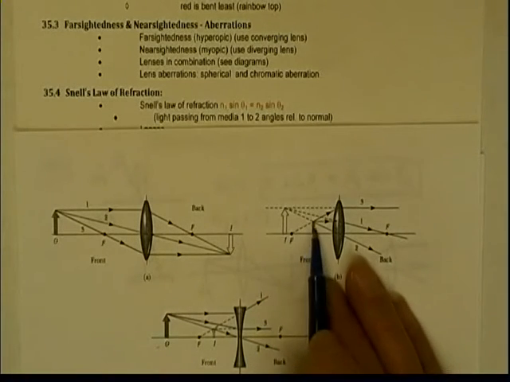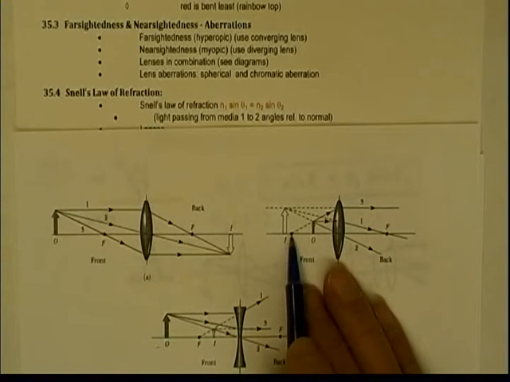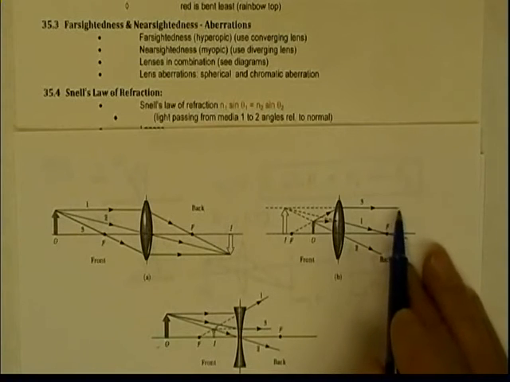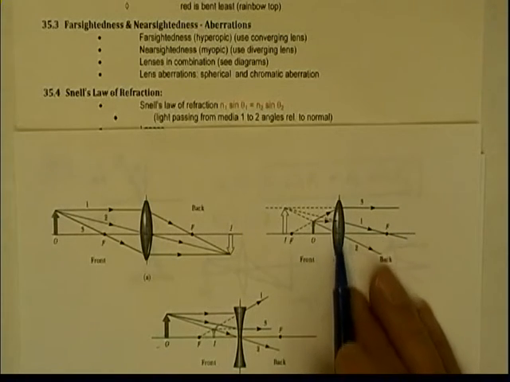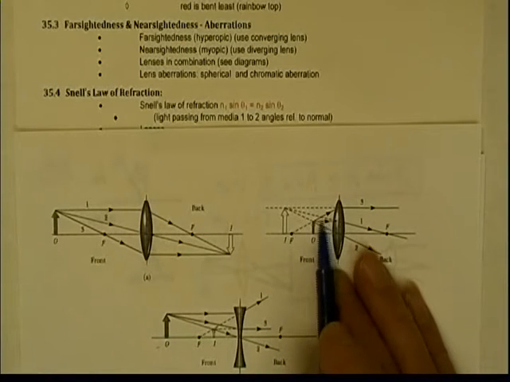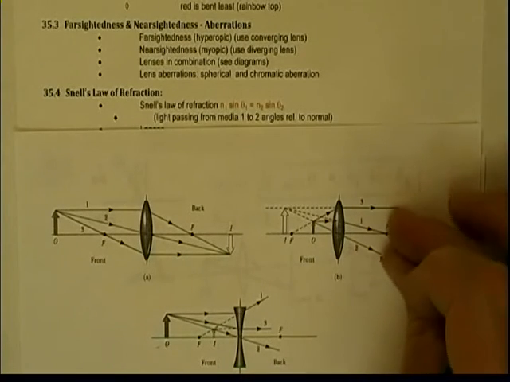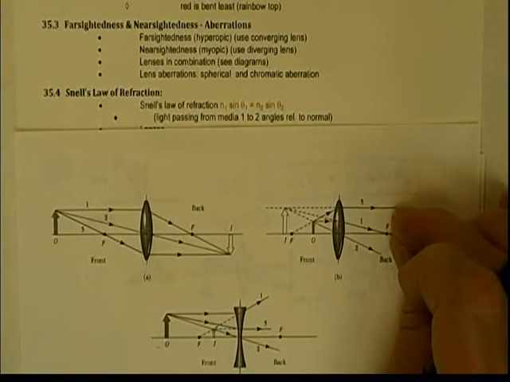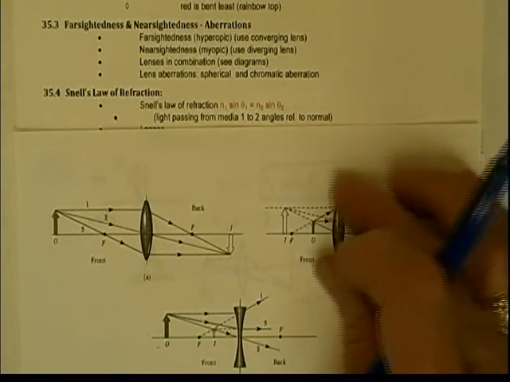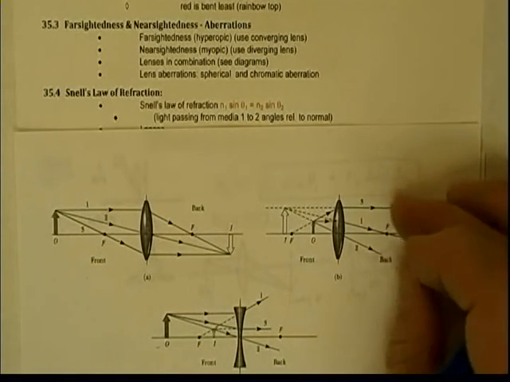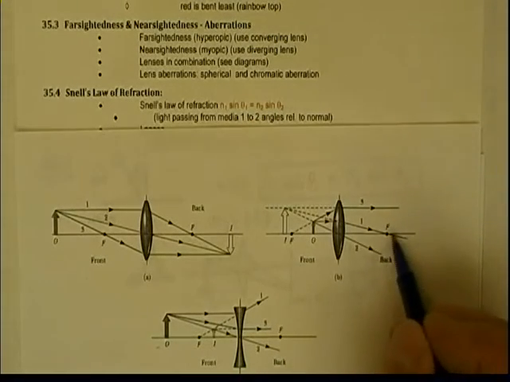The second one I was drawing was where the object is within the focal length, and then we do not form a real image because the lens is not sufficiently convergent to take this diverging light and bring it into an image that you could actually focus on something. It does bring the lines together, but you can see they're still diverging.